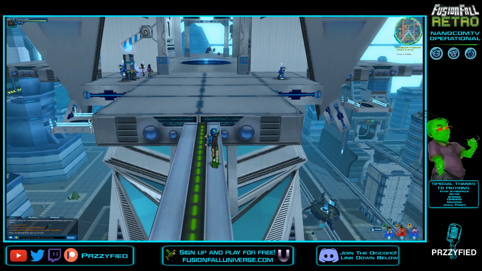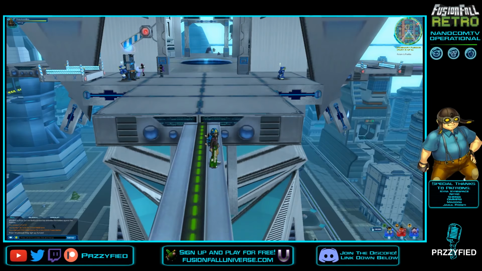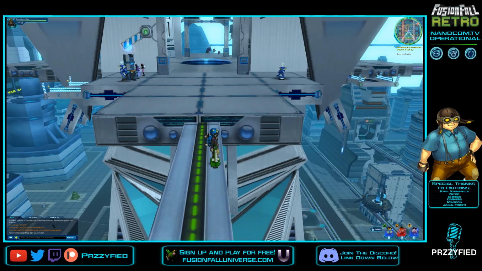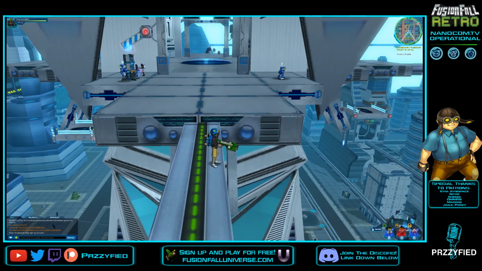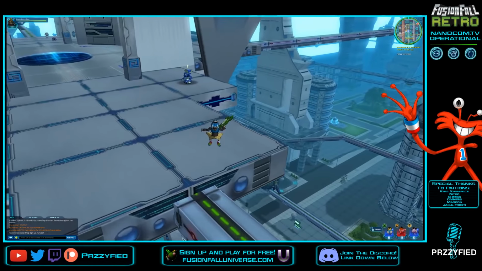That's a very interesting and I guess a good way of explaining why Megas was such a high priority target for Fuse, because he's a big robot and everything, but there are a bunch of other big robots that Fuse didn't infect, so why Megas specifically?